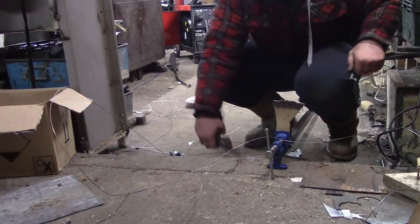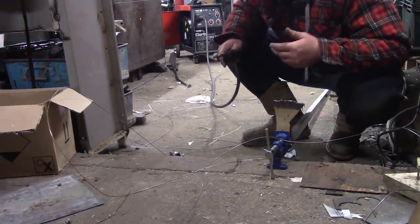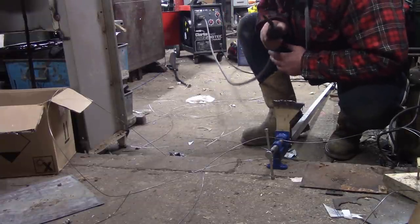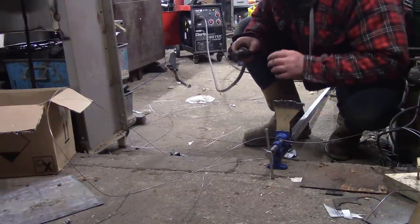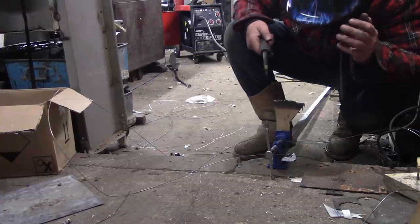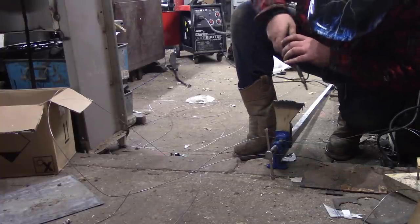I put the camera on the floor down here, so when you see how messy this weld is, you've got an idea of why, because as I explained, this is my welding setup. Really not ideal, but it's the best I can do, and the only way I seem to be able to get this to work is keeping it straight.